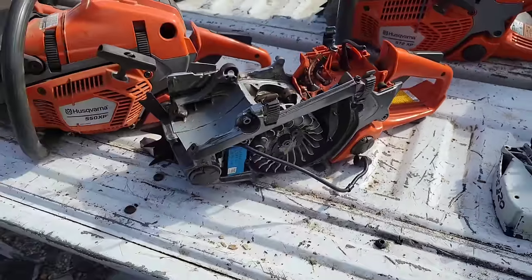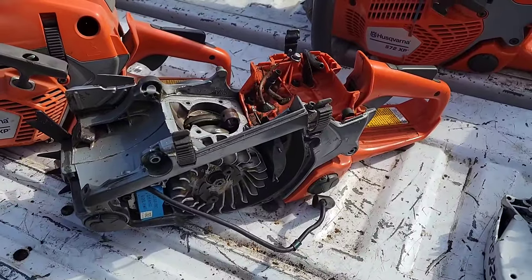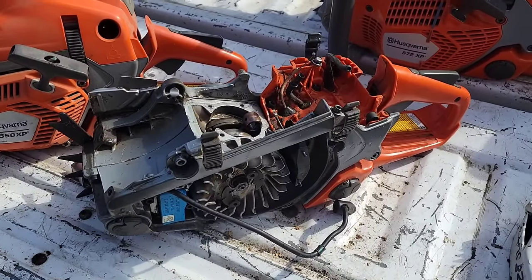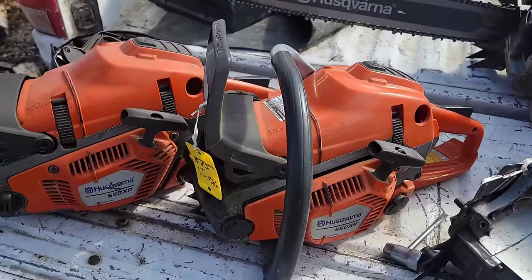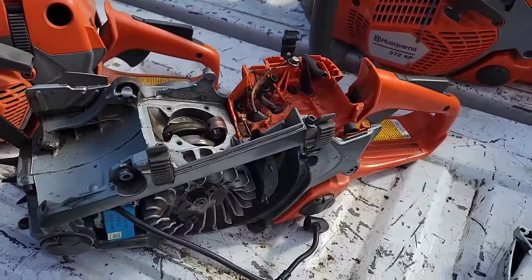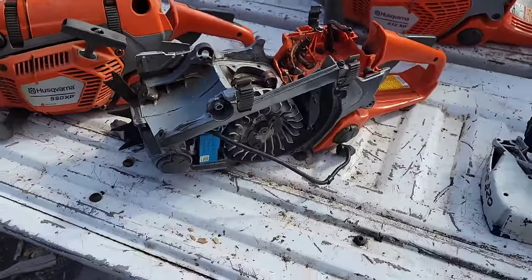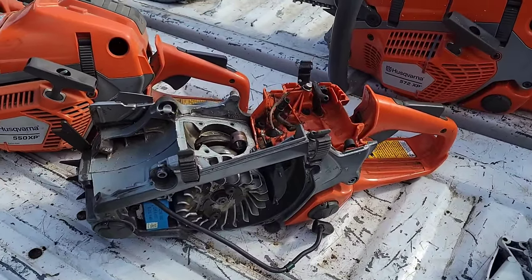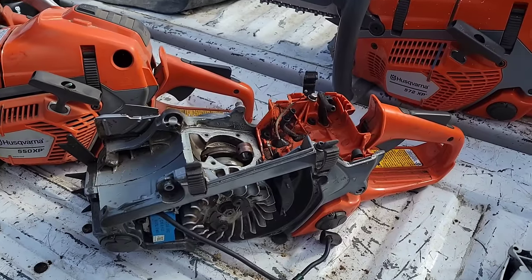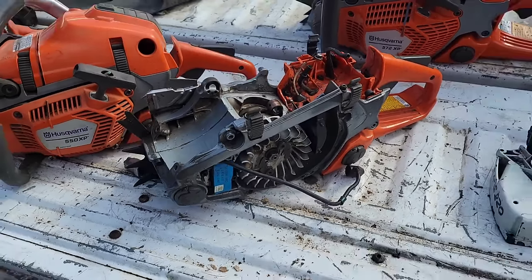I had it idling. Now, I couldn't give it throttle, but I was amazed at how much fuel these things will actually dump into the motor. And now there are limitations, but I'm just saying, friends, if you get this thing hot, guess what? It'll dump fuel in trying to cool itself down, it seems, and it'll sound like it's missing or you have a carburetor issue. You don't. You have a saw that's trying to keep itself alive.